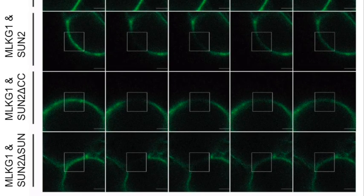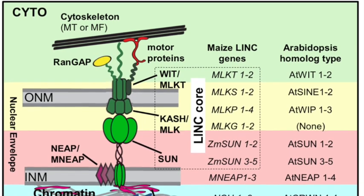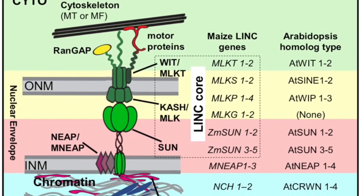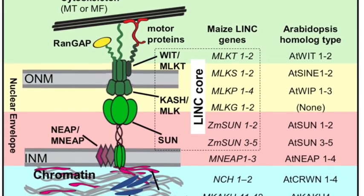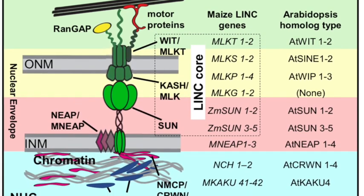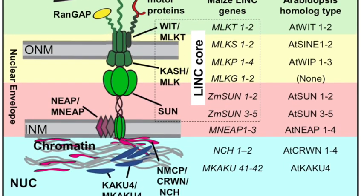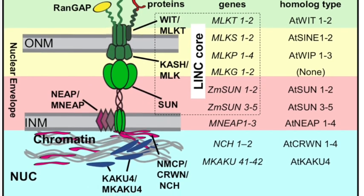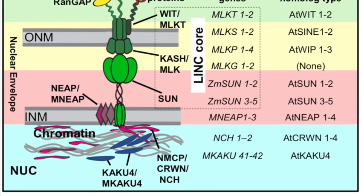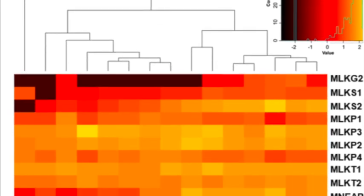Okay, just as a final question for you, Hank. Where are these experiments leading? You've got this nice baseline of experimental data now from the maize system, so what are you planning for the future? One of the big questions going forward is which of these proteins give specificity to different tissues and processes. We've done the whole set collection. These are the 22 most likely fundamental proteins in the LINC complex, but they're not all expressed in all cell types. So we're starting to look at tissue-specific expression.